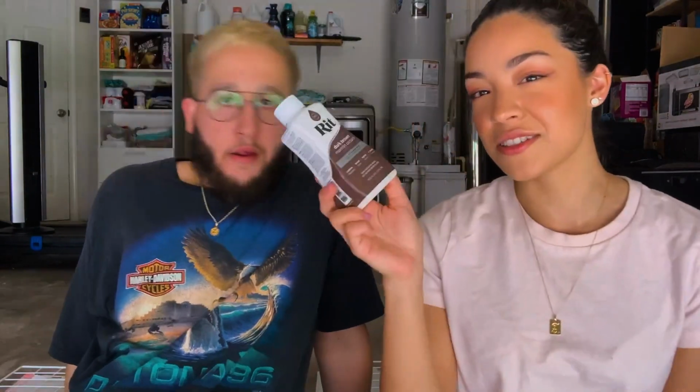And today we are going to be tie-dyeing. We're going to be using the RIT tie-dye. We found it at Walmart. It was easy to find. It was kind of like in the cleaning section, something like that. So if you want to get that one, Walmart.